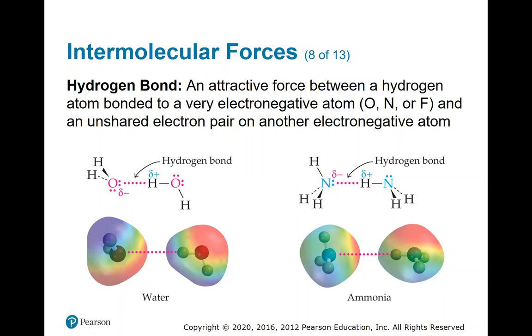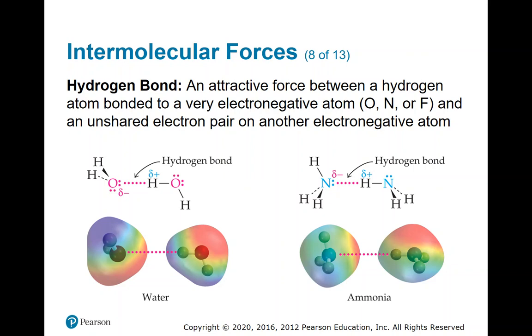So hydrogen bonding occurs when we have a hydrogen atom that is directly covalently bonded to one of three other atoms. And the only three atoms that can qualify are oxygen, nitrogen, and fluorine, because they're basically the three most electronegative elements in the periodic table. So if a hydrogen atom is directly attached to one of those, it's going to have a very strong partial positive charge, because it's going to be a lot less electronegative than the atom that it's attached to.